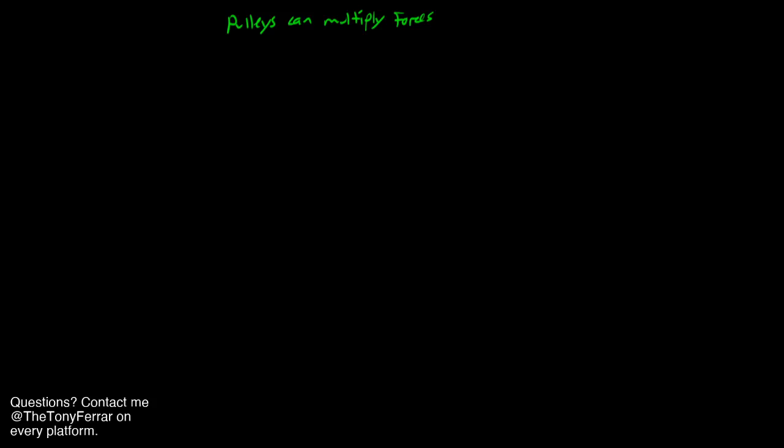If I draw a pulley and it just has a simple cable running up and over it like so, we now know that the tension in this side is the same as the tension in the other side. And what that means is if we give a reaction force here that we call, say, Ry, you can see from a quick sum of forces that Ry is going to be equal to 2 times T.